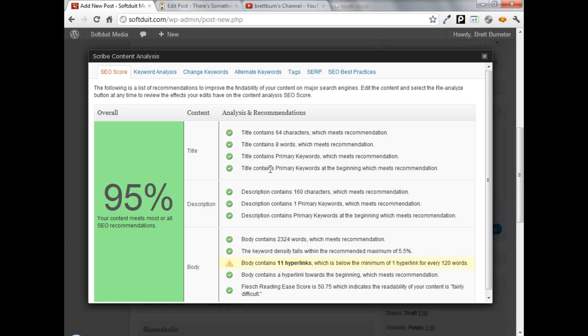So this kind of helps you see what you've done, and maybe you don't polish it up the first time, maybe you circle back a month or two later and optimize it. And actually, as far as best practices go, with Scribe, for a couple of years now, I've been recommending to clients, go through and hit analyze on your existing blog posts.